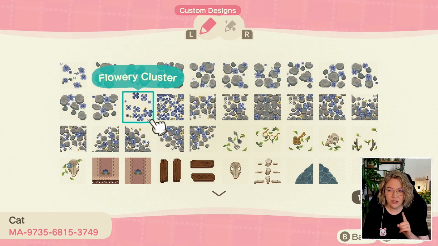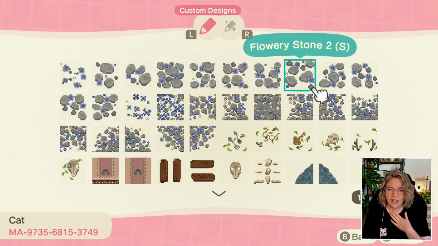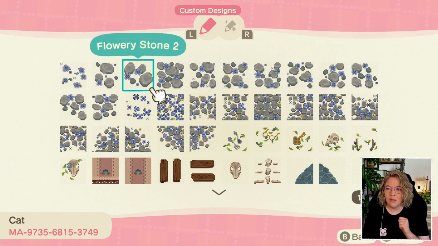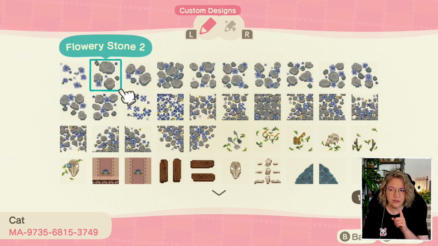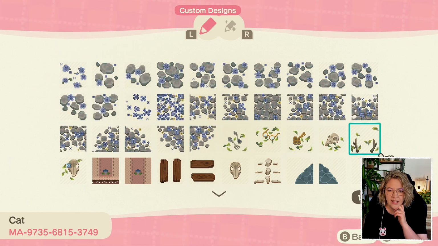I definitely want to check out both of the flower clusters though. And then I don't know if I understand how this is. Oh, they labeled it with northeast and stuff like that. Maybe we're just going to get the two flower clusters, so this one and the one up here. And then maybe these filler stones just for color comparisons. And then maybe, oh no, never mind.